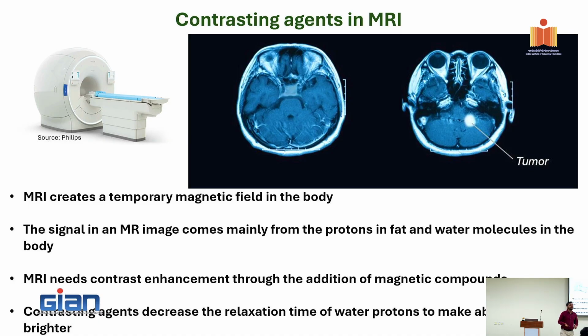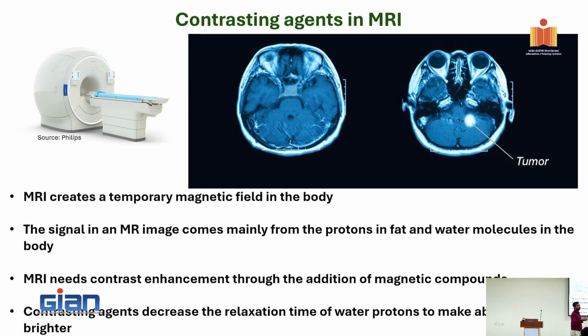If you see the water, there are more hydrogen ions. So more hydrogen ions, more protons, more paramagnetic. So in order to contrast between abnormalities and the normal tissues, we have to decrease an important factor known as relaxation time, at which the organs relax and produce the energy.